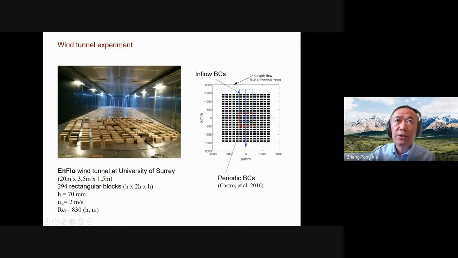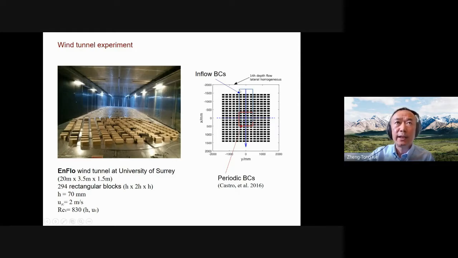That means we assume the flow is fully developed, and the velocity and pressure on the inlet side are exactly the same as at the outlet side. This is commonly used, but in many situations might not be realistic. So we also developed another case, which is used in this research.